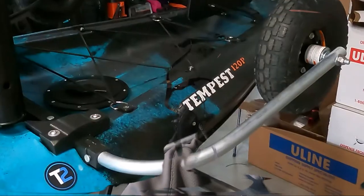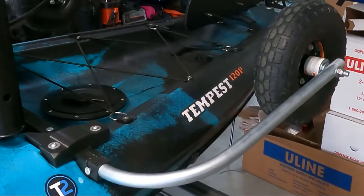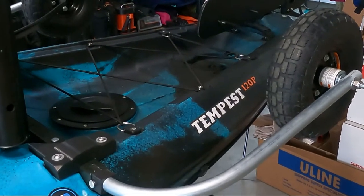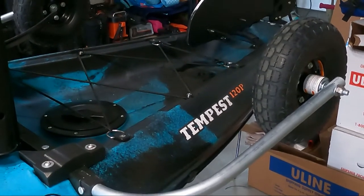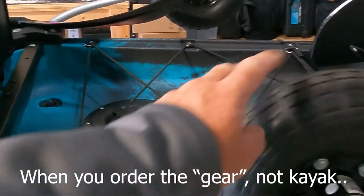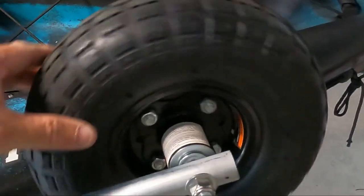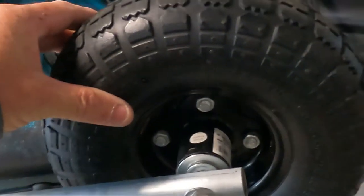First things first, I just want to show you how this looks on the kayak. This is landing gear similar to the Boondocks, similar to the Native series — so if you have a Native kayak you can store it in the back. I just wanted something with lots of space that I could throw in the back, put in store mode, and keep rolling. When you order the kit, you're going to get a 10-inch inflatable tire and the nuts, bolts, and washers that go into the end — they come pre-installed in the kit inside the tire.